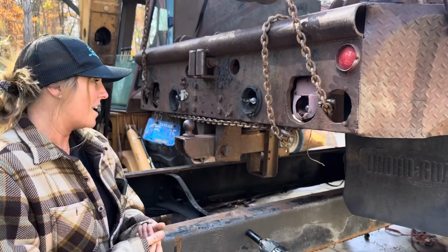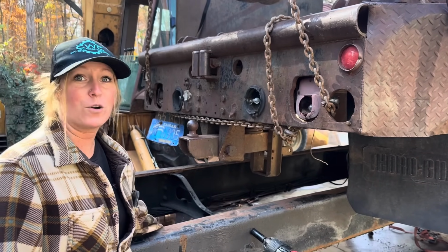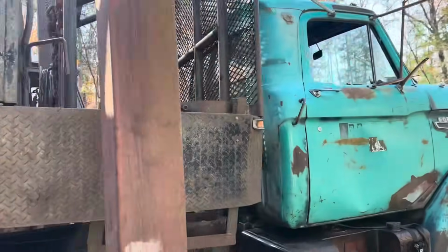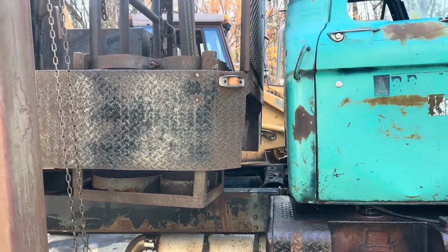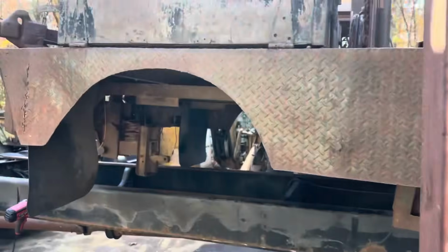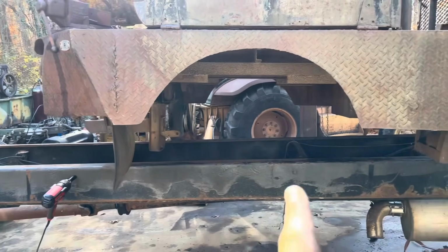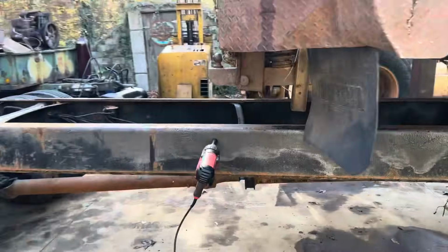But anyway, so now this is farewell to this drive shaft until we get a drive shaft made. So we've kind of got to figure out, if we take it out, we're going to have to push the truck forward and backwards. It's pretty much where it goes. It's real close. It might come forward a shade. We'll just have to figure it out. Once we get it where it goes, we can mark center, and we'll move the axle to the center mark. But we're getting there. It's getting closer.